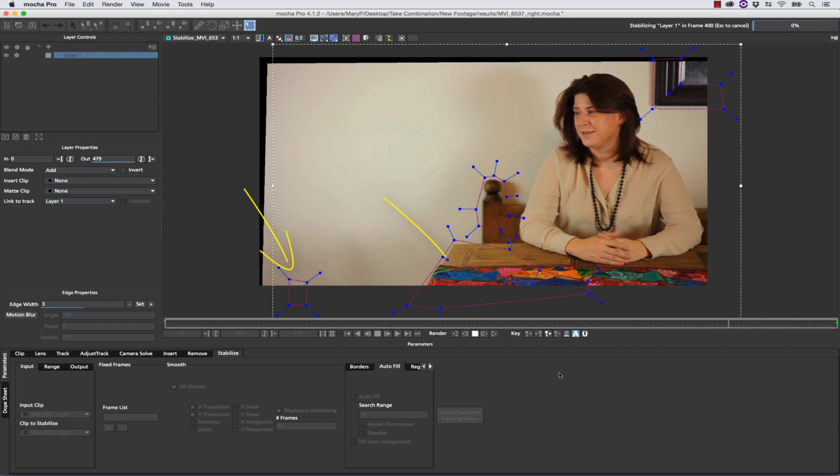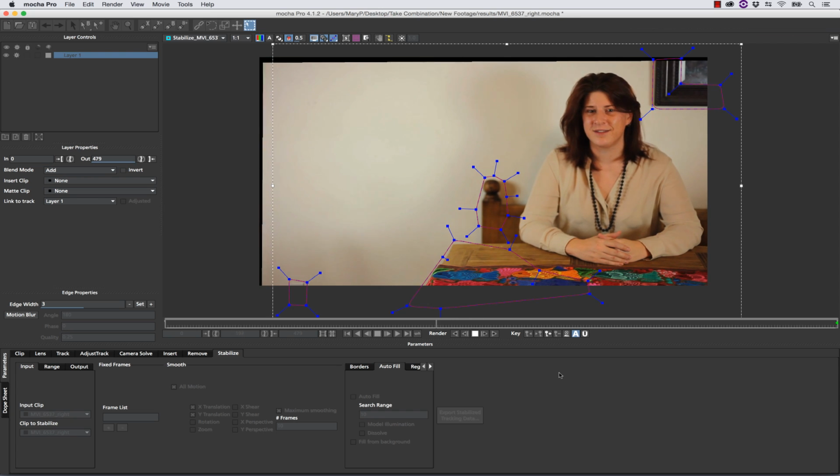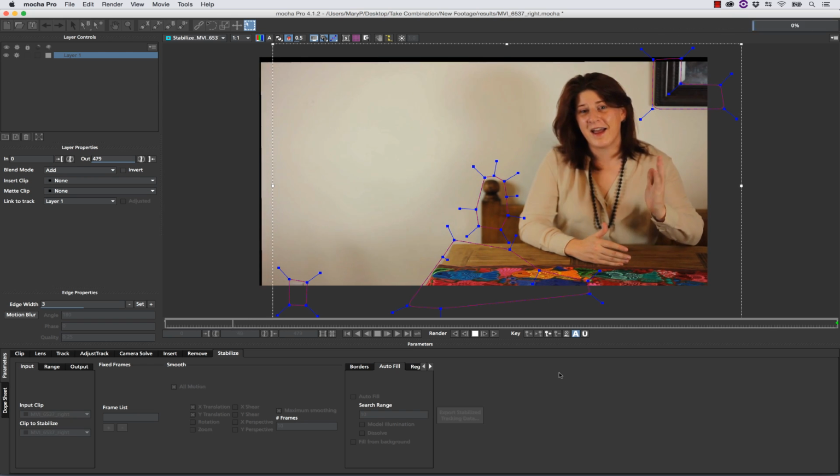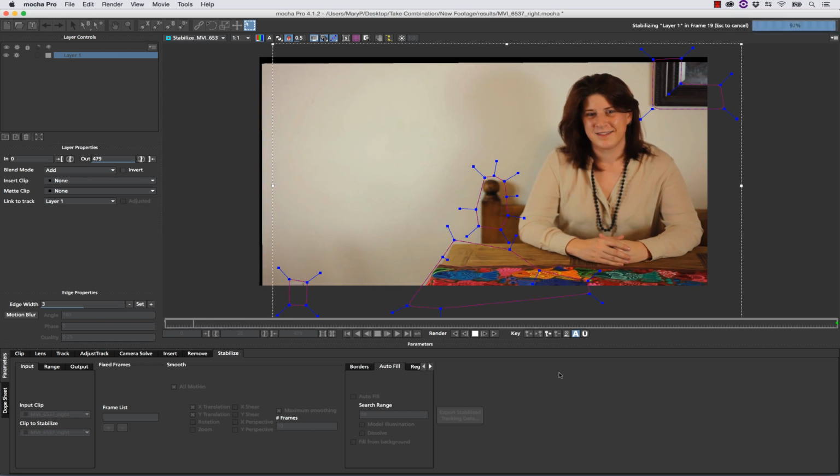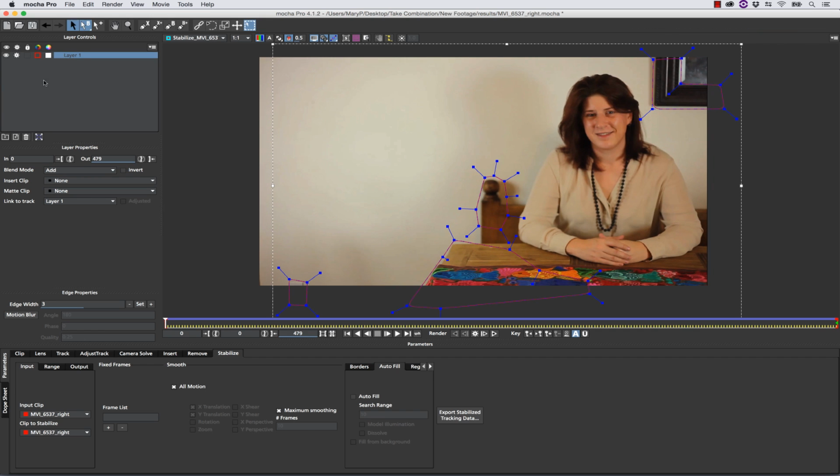Veteran Mocha users will recognize that I cheated a little bit and tracked various objects in the scene that are not coplanar. That's okay when we're doing a stabilize, because with stabilize, you want to take the average of all the motion in the shot, not just one point of data. Otherwise, your one point of data will be locked down and everything else won't be. Everything else will just rotate around your object that you stabilized, which looks weird. It's not desirable when you're stabilizing, which might be the understatement of the year.